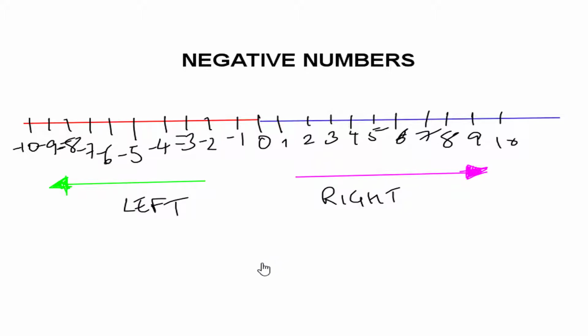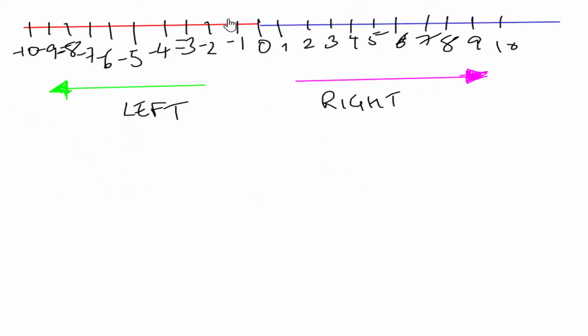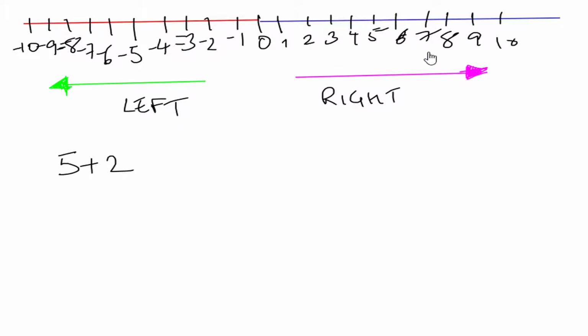Let's start off quite simple. Let's move this up. Get some pen ready. Let's give you a few examples using positive numbers. Let's start off with 5 plus, say, 2. So you go to number 5 here, and because it's plus 2, you go towards the right. 1, 2, you end up with number 7 here.